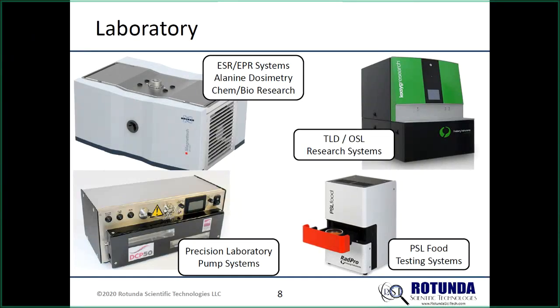We've moved toward working with electron spin resonance (ESR) or electron paramagnetic resonance (EPR) systems because they allow dosimetry at much lower doses. There are applications in the medical arena, homeland security, and chemical-biological research. To the right of that is a combined instrument using thermoluminescence and OSL in one system — not for personal dosimetry, but for research applications. We've seen it used to test afterglow from scintillation or solid-state materials, all the way to dating archaeological samples.